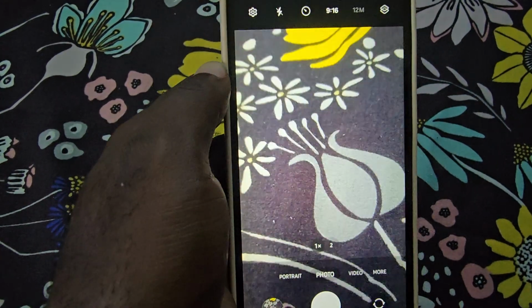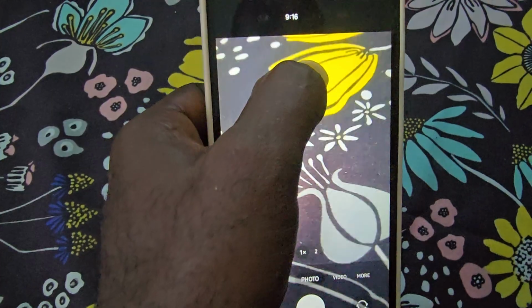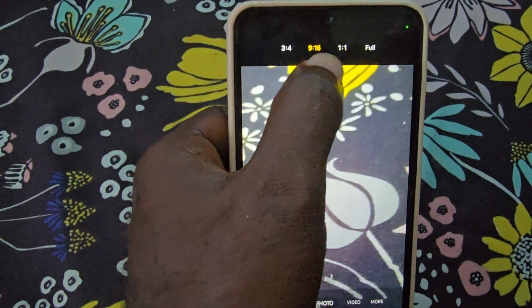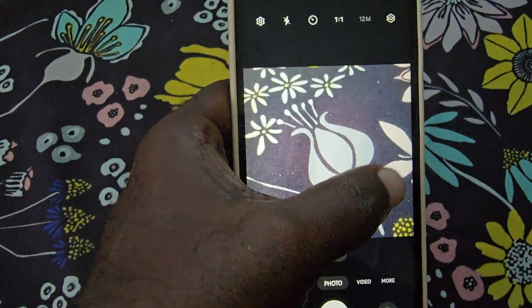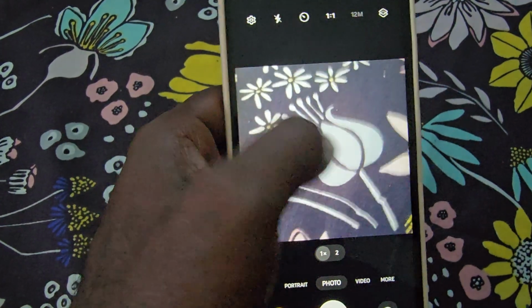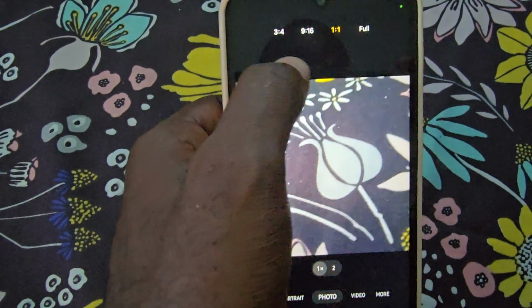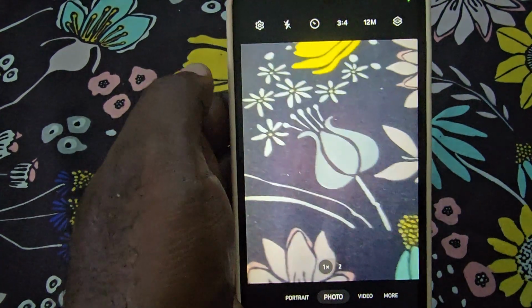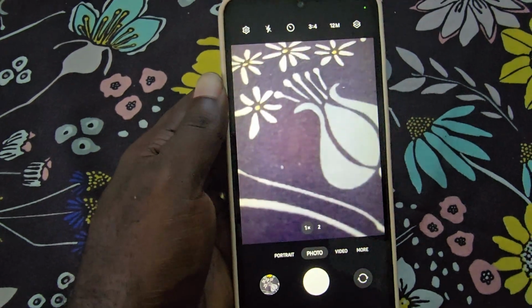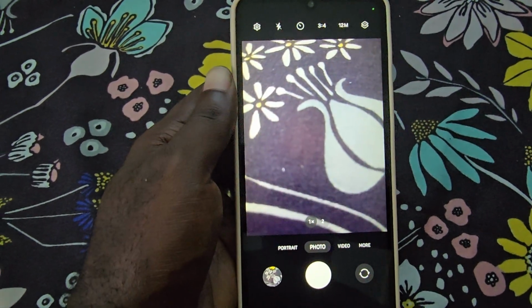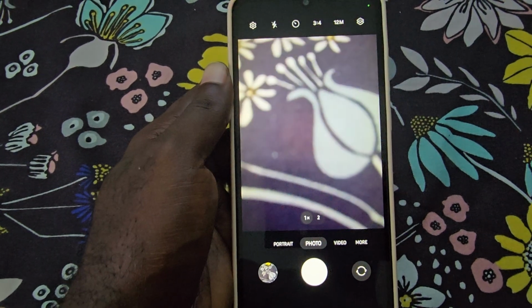So you notice based on the shot, different things fit into the frame. All right, you have 1 to 1. Notice again. But remember, it will be cropping the photo in terms of length and width, so depending on what you want. In most cases the default should be enough. The 3 to 4 tends to be enough, so you want to bear those things in mind whenever you're taking your photo. This also applies to other Samsung devices as well, even if you're not using the A05.